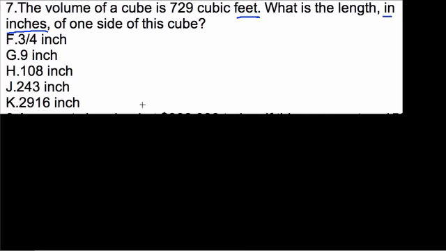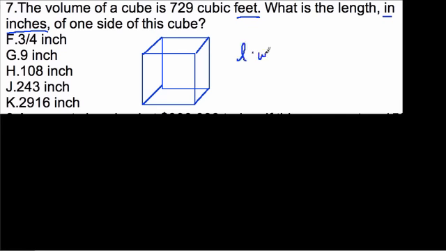Remember with our cube, it's like a three-dimensional square. Length, width, and height are all equal. To find the volume of a cube, we take our side length and multiply it by itself three times, which is the same thing as length by width by height. But in this case, length, width, and height are all equal, so it's really equal to side times side times side, which is side cubed.